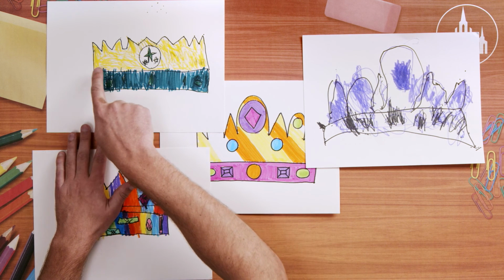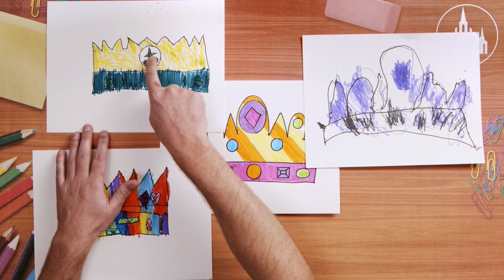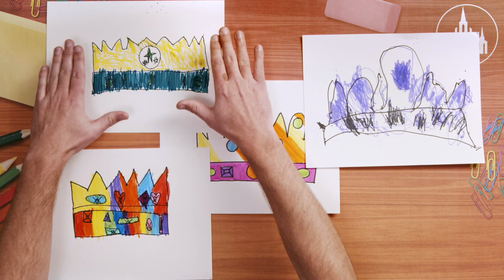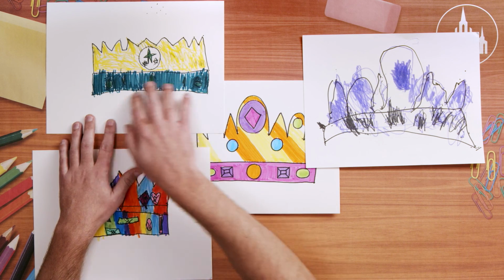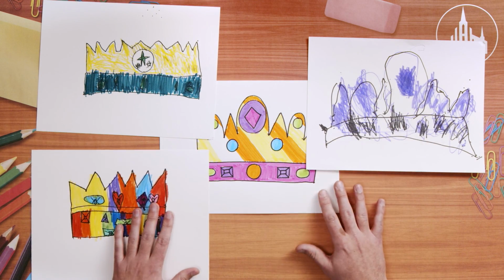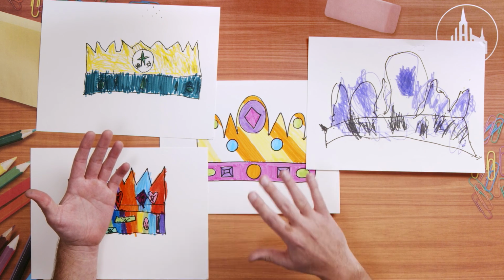And you can see, look at this one. This one's all yellow and has these beautiful stars in the middle. They didn't do a lot of gems, and that's okay too. I think it looks really pretty just like this. And then you have this beautiful band on here. So all of these are really great examples. And they can help remind us of the story of Esther and the hard things that she had to do.